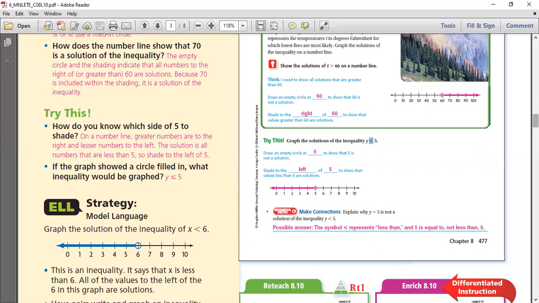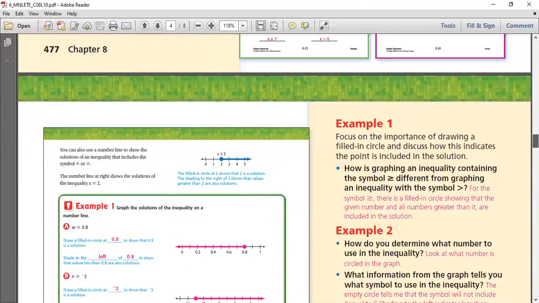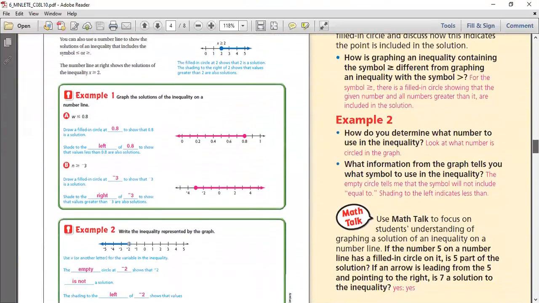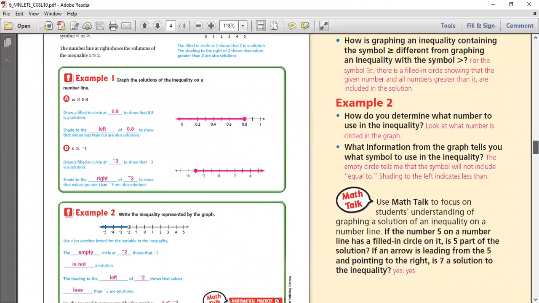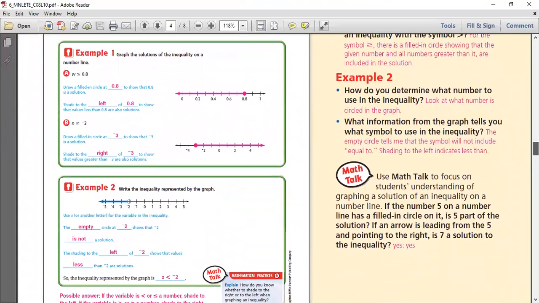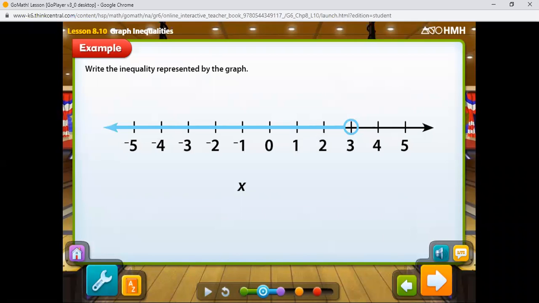Okay guys, so let's move on to the next example here. Okay, I'll try to explain, but before I explain, just see if you can. I think you will understand by this. So just watch this and then we will do it together. For the inequality, let's use x as the variable.